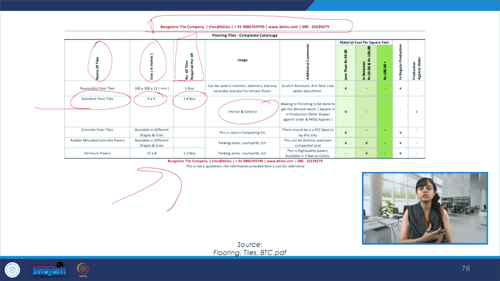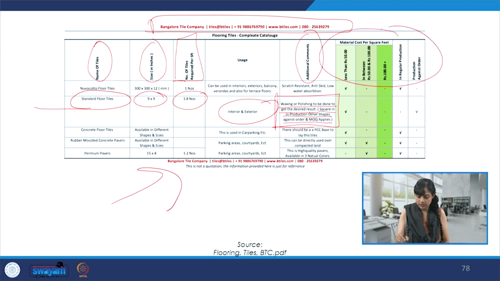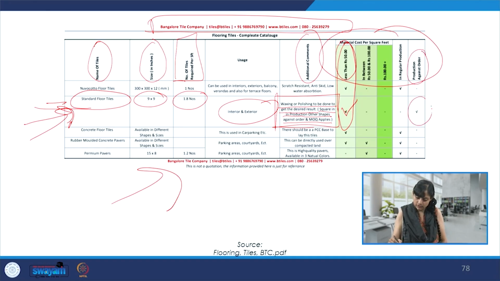The usage is meant for both interior and exterior purposes. Some additional comments are given over here, like waxing or polishing to be done to get the desired result, square in one production, other shapes against order, etc. And then there is also material cost per square feet. The category we are discussing is less than rupees 50 per square feet. And then there is production against order, which is ticked, and the rest is not applicable.